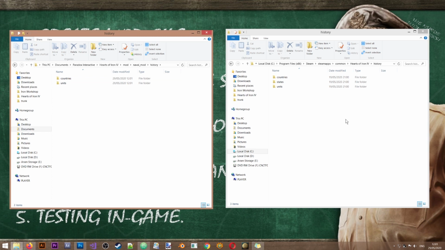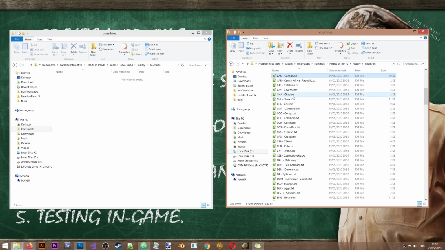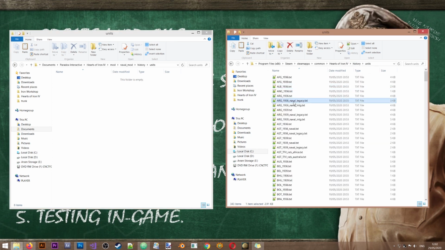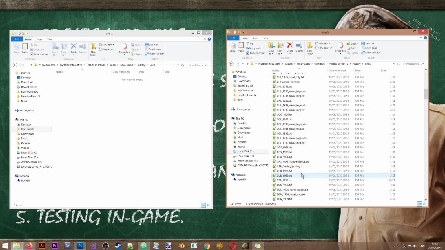Excellent. Now, as we did with the creating armies lesson, we'll be editing Cuba. So I'll be taking the Cuba country file and copying it over to my mod. And we'll be taking the Cuba order of battle file and copying it over as well.